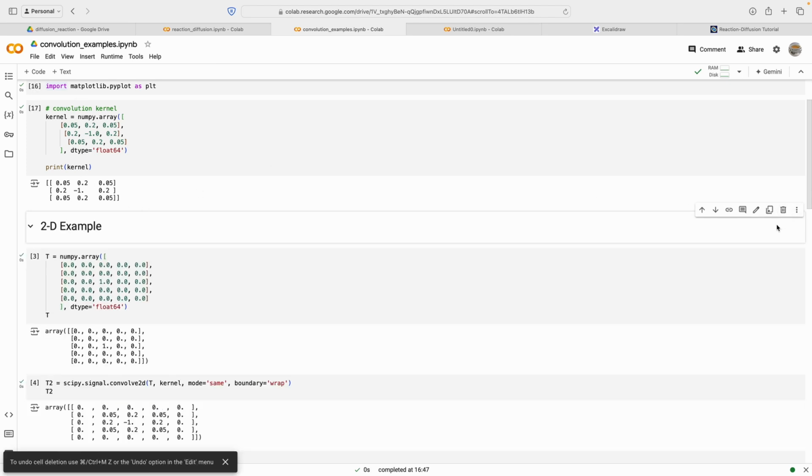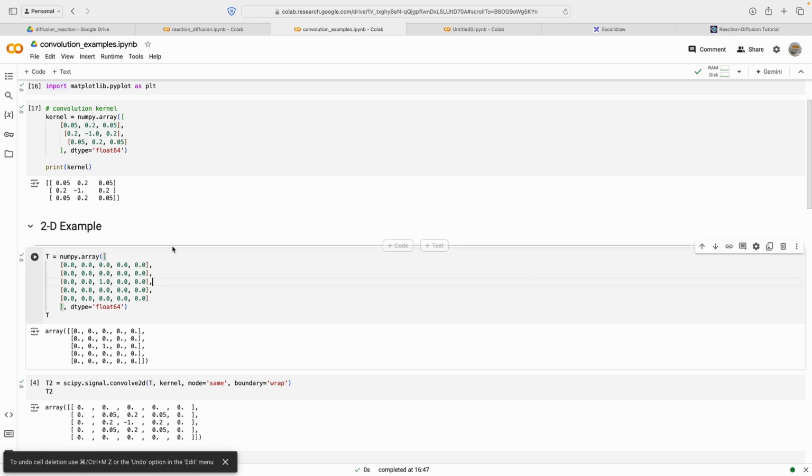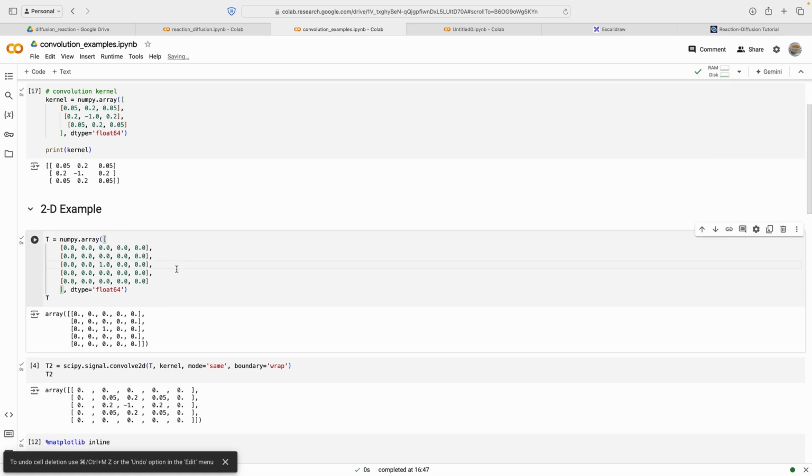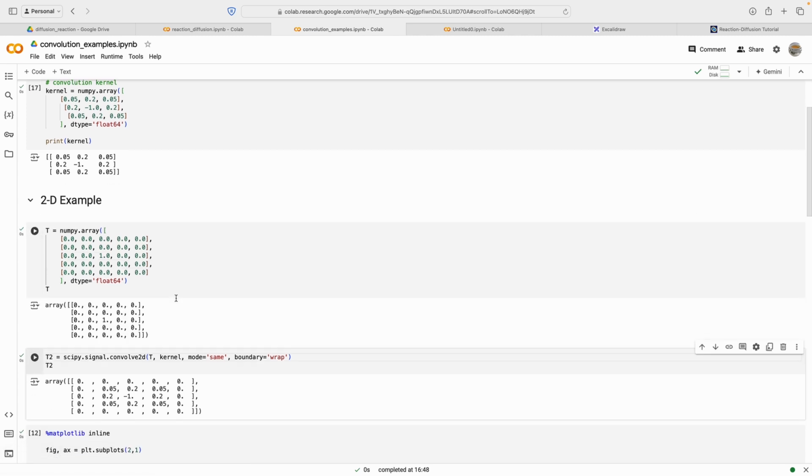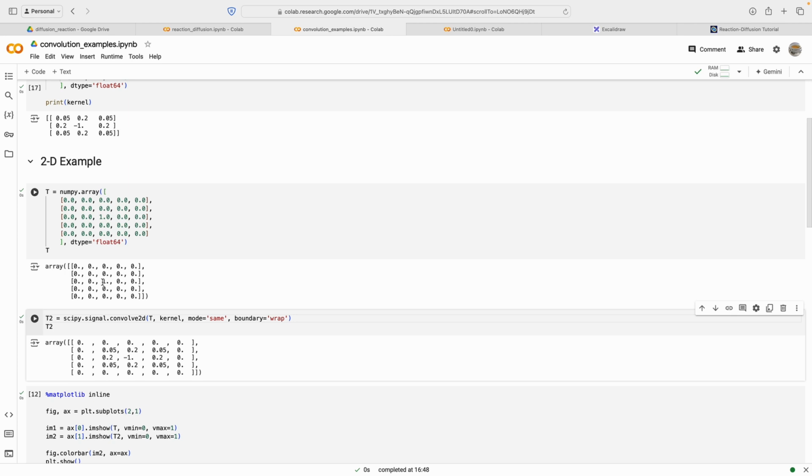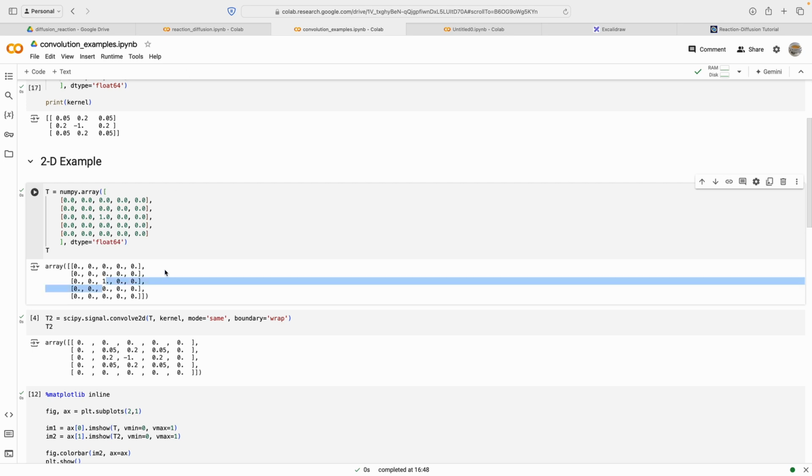Let's remove that for now. So here's an environment, a small one, 5 by 5, and it's got a 1 in the middle, and once we apply the convolution, we would expect the change array to try and shift away that central 1 into its neighbors.